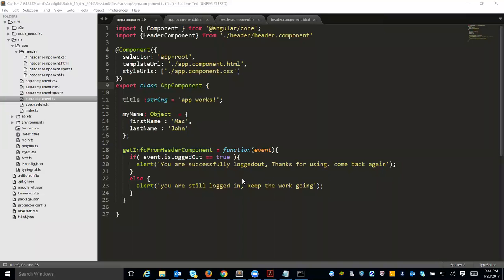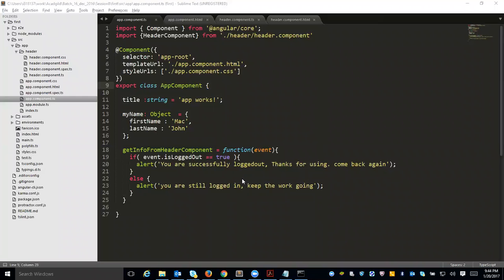Okay, I got a question in chat as well. Is it possible to communicate between child components other than through the app component? If you want to communicate between components, like siblings, then you have to again use a service only.